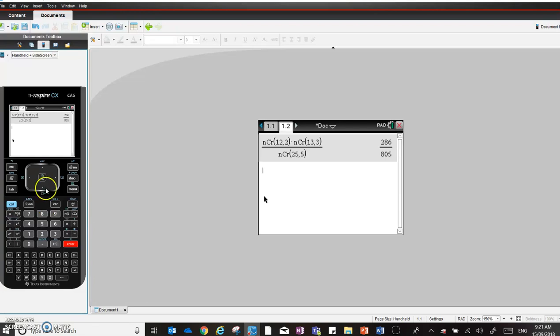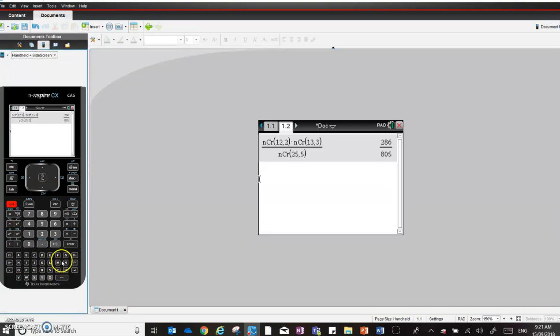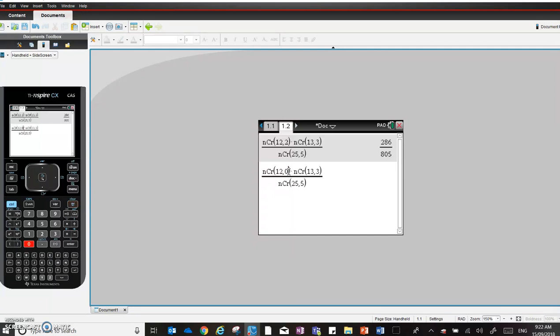Now, to find the other probabilities, all I do is copy and paste. So I've got Control C and then Control V. Now, what I do now is I simply change my numbers in the numerator. The denominator will remain the same. That'll never change. But if I want to find the probability that there are no males in my sample, I just need to change this to 0, 12 males to choose from. I choose no males, and then 5 females. Hit enter. Here's my probability.